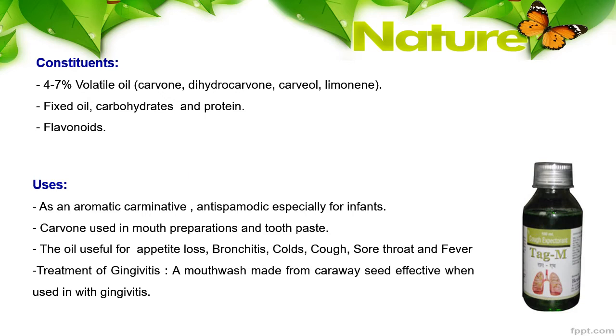The constituent containing volatile oil formed of carvone, dihydrocarvone, carveol, and limonene. Also fixed oil, carbohydrate, and proteins, and containing flavonoids. Caraway used as aromatic carminative, antispasmodic, especially for infants, as it has agreeable and acceptable taste. The carvone is used in mouth preparation and toothpaste as flavoring agent and antimicrobial.